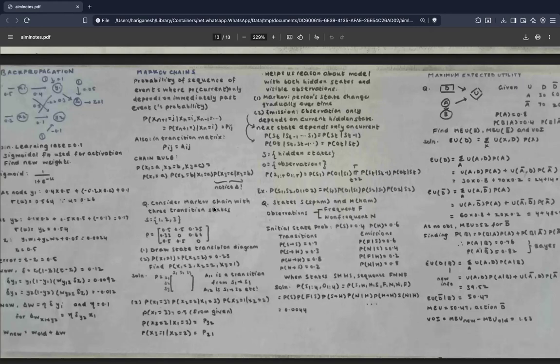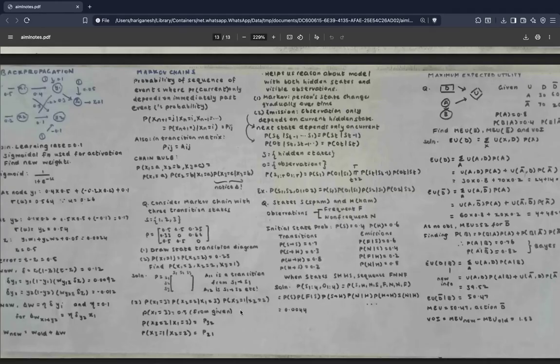So consider a Markov chain with these three transition states, and this matrix. The state transition diagram comes from this matrix, right? If your A11 is 0.5, it means that the probability to go from S1 to S1 is 0.5. If this is 0, then this is A22, so the probability from state 2 to state 2 is 0. This means state 2 to state 3 is 0.66. So that's how you draw a state diagram.